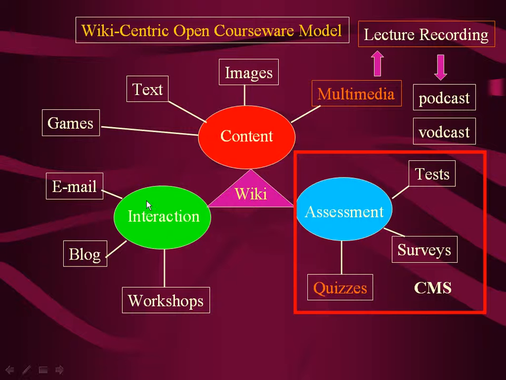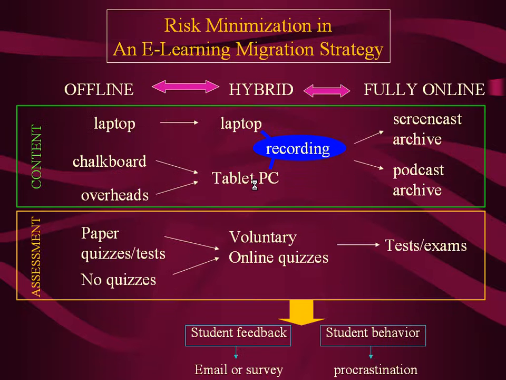The interaction I won't talk too much about here, but basically you can do it through the blog, through email. The content is really what we're talking about, is how do you generate content that is multimedia, that is available online in a simple way. And that's really where the screencasting comes in.